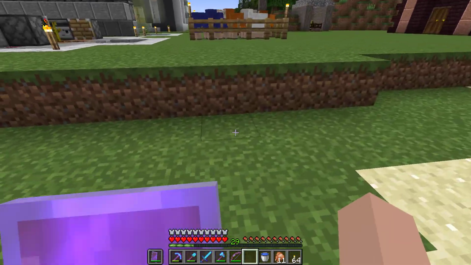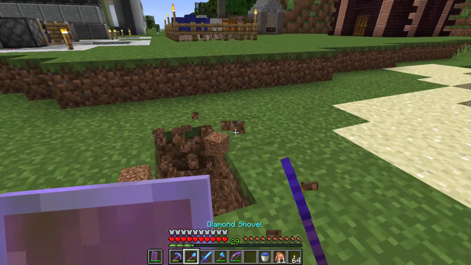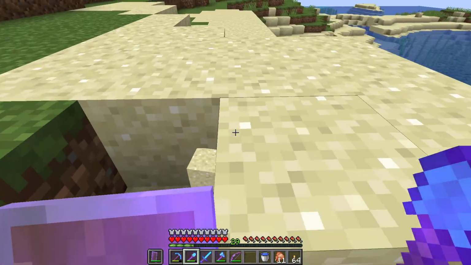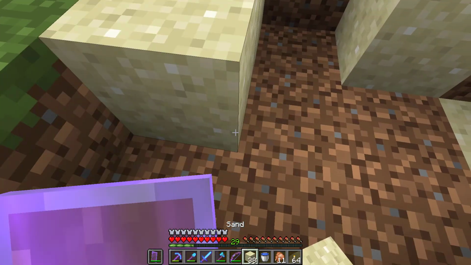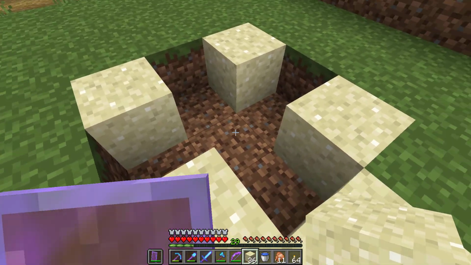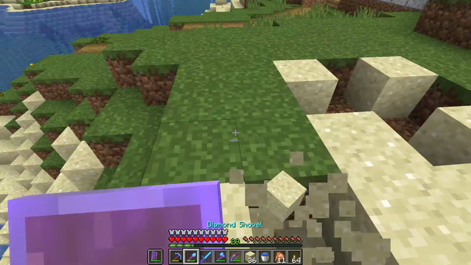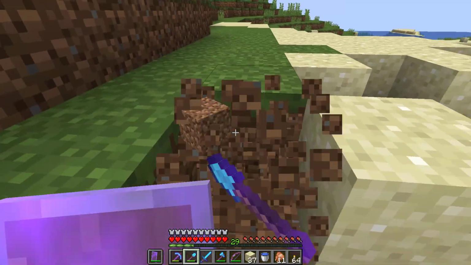Cactus farm. Let's do that right over here. So what I'm thinking is we're going to have 4 cactus. So let's do something like this. We're just going to need a plus shape of cactus, which means a plus shape of sand. So we're going to need to do that. Well, we don't need that one. That guy and that guy. And that's going to be where our cactus grows. So as it grows, we're going to want it to pop off into a water stream.